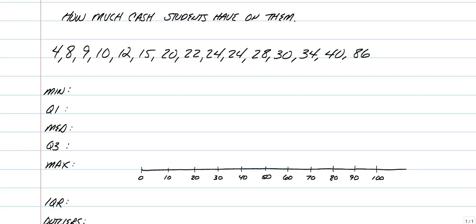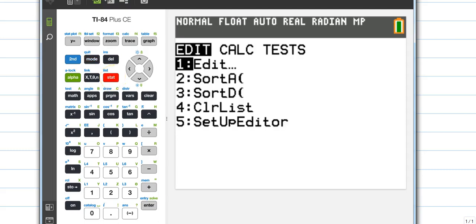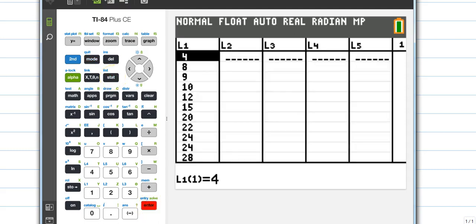Okay, so now we're going to show you how to find that 5-number summary and your average or mean and a few other things just by using the stat menu. If you forgot how to enter a list, you click Stat, and then number 1 is Edit. Now to save time in this video, I have already typed these in. If you need to pause the video to do so, go right ahead, but carefully type in the amount of money students have on them into L1, and then when you're ready to see what you do next, click play.